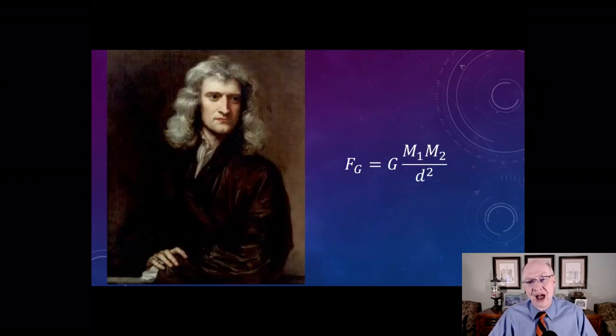And this describes how the force of gravity depends on the mass of the two bodies that are attracting one another and the distance between them squared. Now, what it doesn't do is explain why we have gravity. Newton tried to figure that out, and Newton was never able to do that. The law of gravity does not provide an explanation. The things in science that provide explanations are called theories.